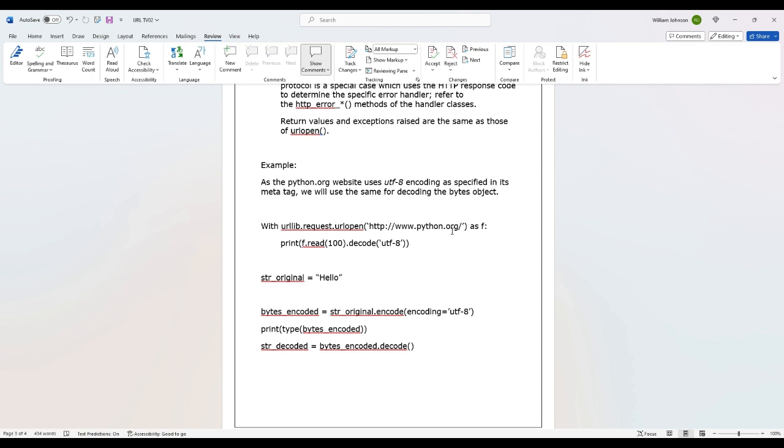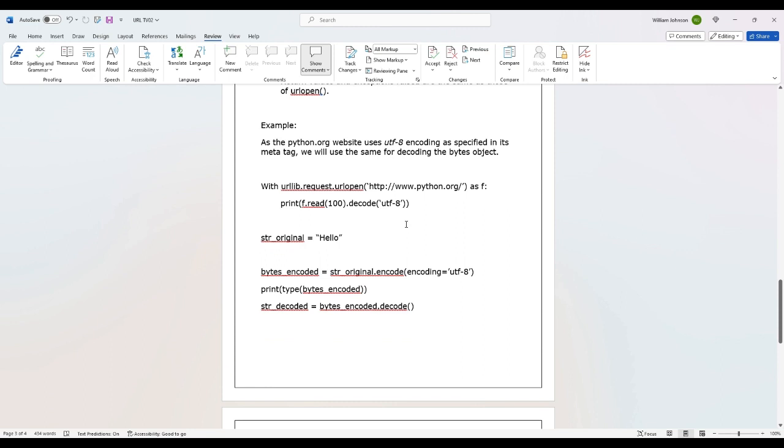And this UTF-8 is the secret code key that you're going to use to do the decoding. There are over 90 of these, by the way. But because we read the metadata, we know that this website is using UTF-8. It's kind of like an alphabet; this is what their alphabet is going to look like.